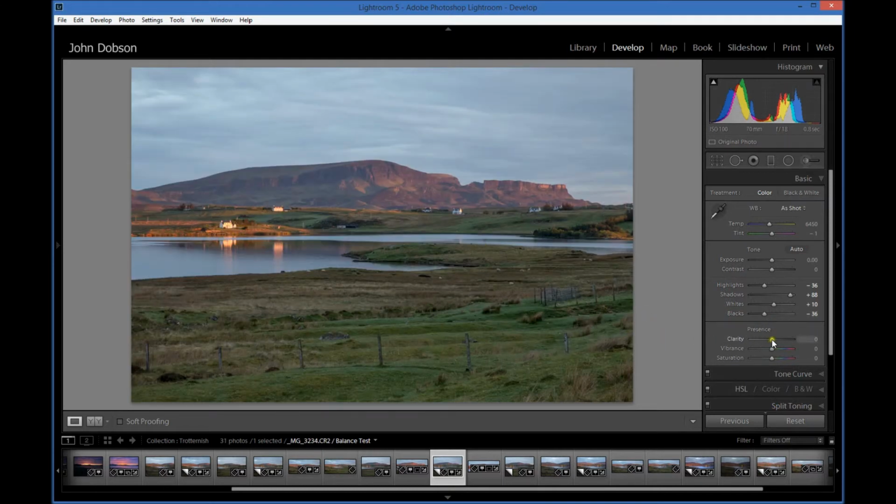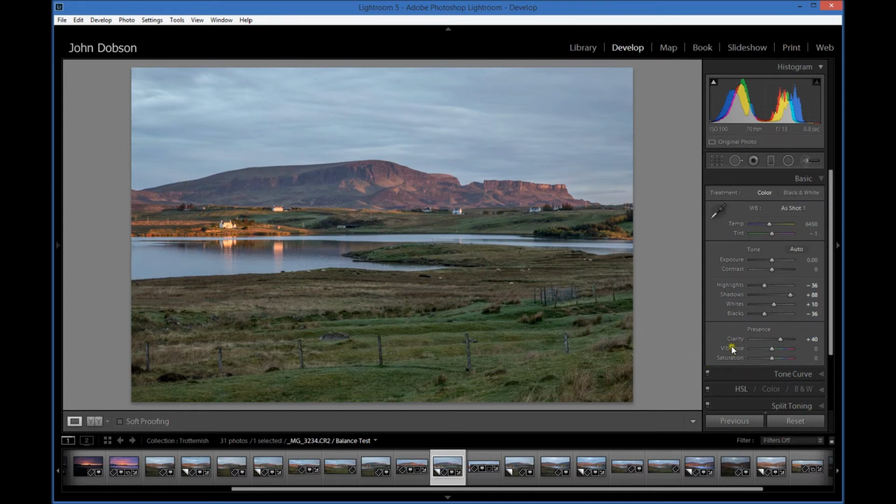Next, I'm going to just touch clarity. The clarity does local contrast, which gives the impression of sharpening. Again, if we go all the way down to the left, we can see it's made things quite soft and quite blurred. Now, you might want to do that if you're doing portraits. If we go the other way, it makes things quite crunchy and quite grungy. You can get away with that sometimes if that's the look you're looking for. But for me personally, I tend not to go much further than about there. This just gives you a little bit of detail in the ground and in the ridge there.